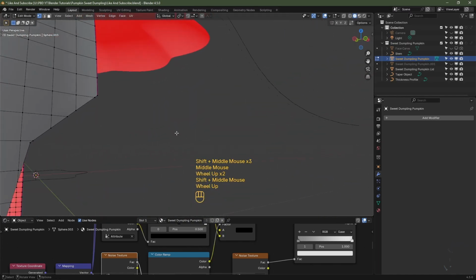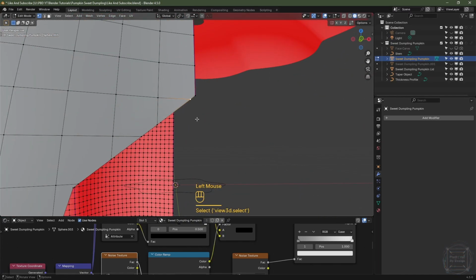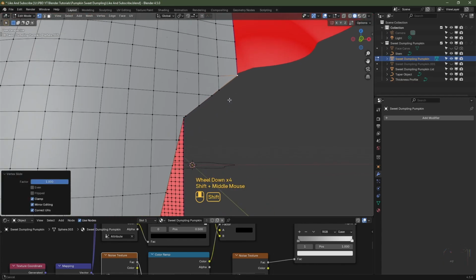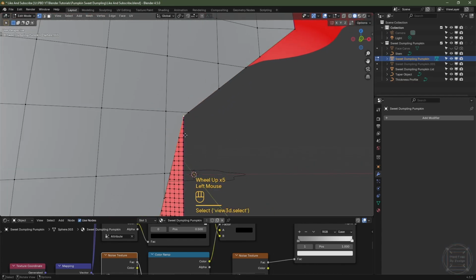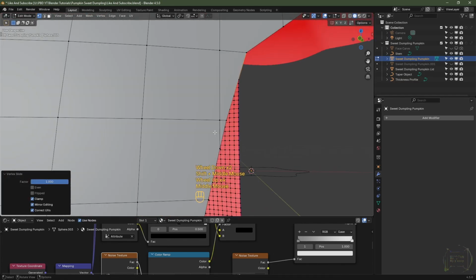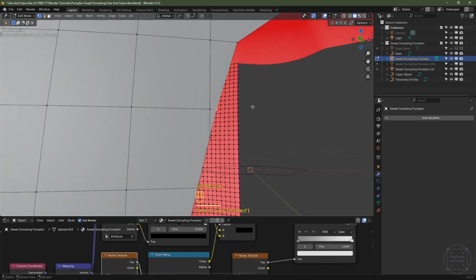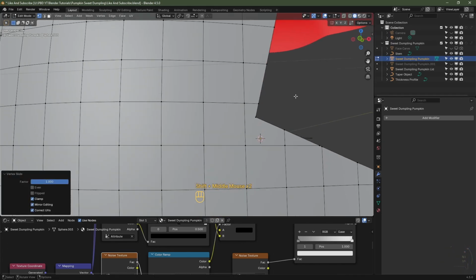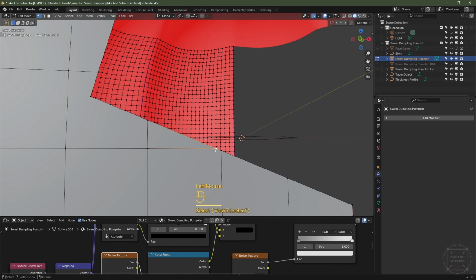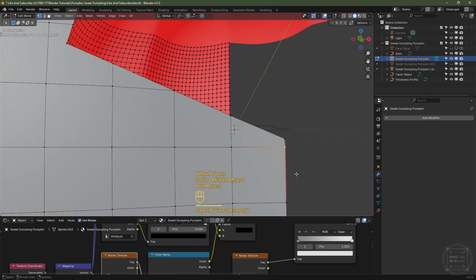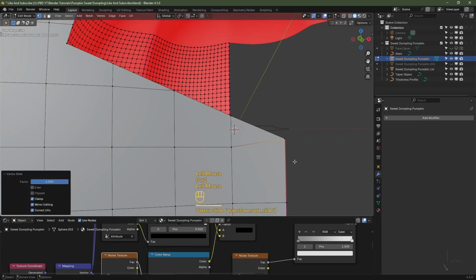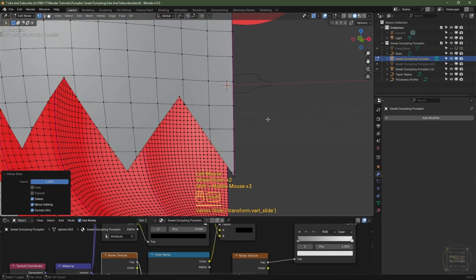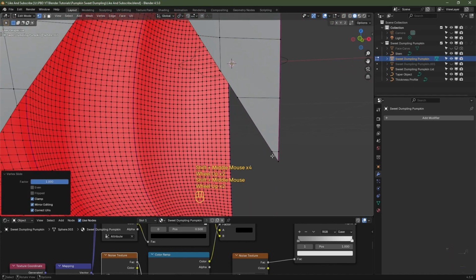I'll now work on the nose. So I'll take this vertex, I'm going to double tap G, bring it up to there. I'll select this vertex, I'm going to double tap G and bring it up to there. I'll select this vertex, I'm going to double tap G, bring it down to here. I'll select this vertex, I'm going to double tap G, bring it down to there. Maybe I can select this vertex here, I'll double tap G, bring it up to there. And we're just going to continue moving these around. Okay, this is definitely going to be a problem down here.